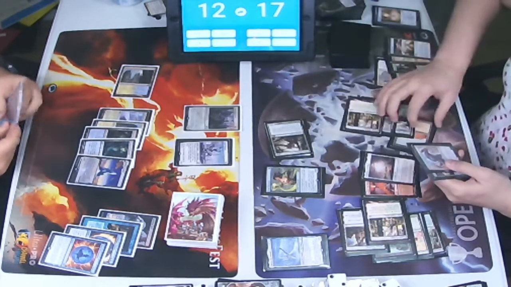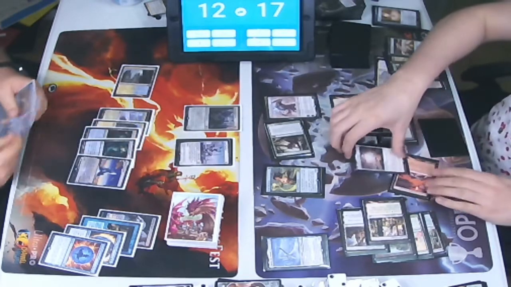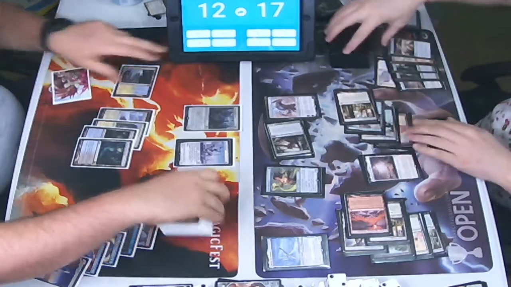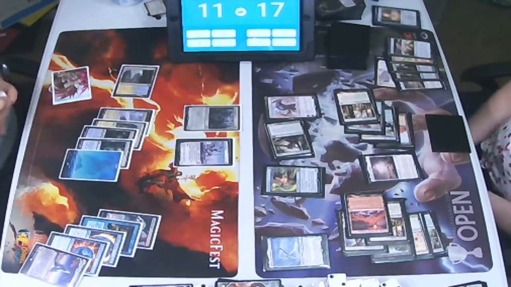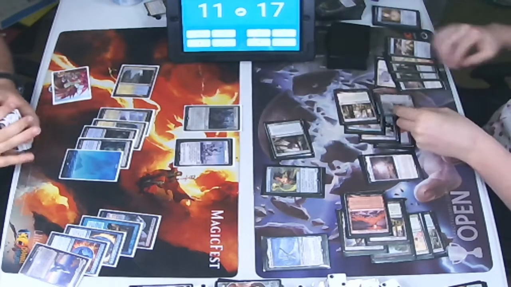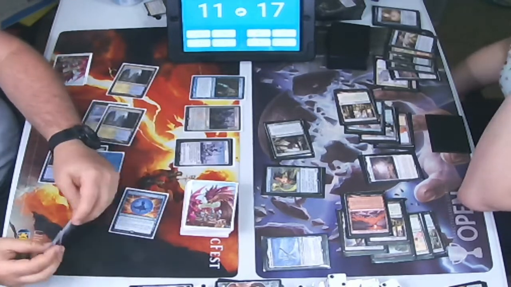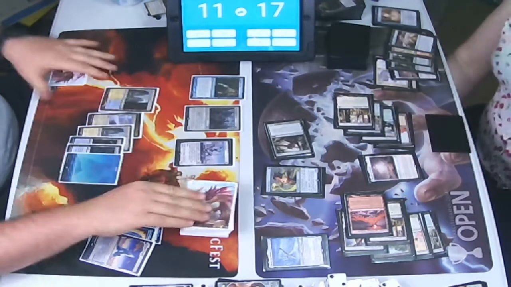Non-creature spell. We'll play Con. Trigger. Yep, I'll pay it. This actually produces mana. I will fetch in response. Go to 11. I'm gonna snap Force of Negation that card. Snap Force of Negation. Alright, and we will pass.